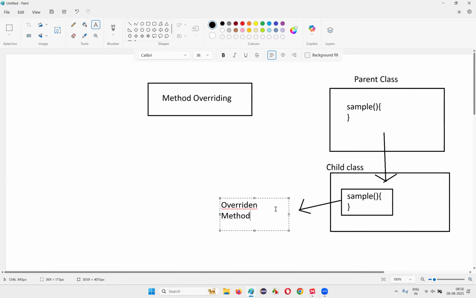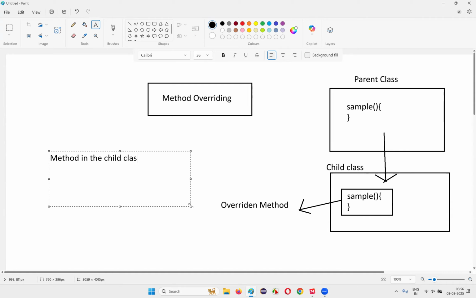The method in the child class is said to override the method in the parent class. Otherwise, you can also say the method in the child class is overriding the method in the parent class. The method in the child class, which has the exact same name as in the parent class, is overriding the method in the parent class.